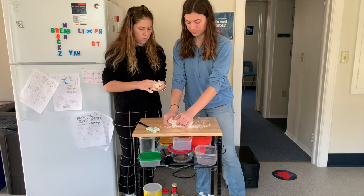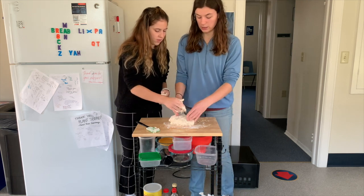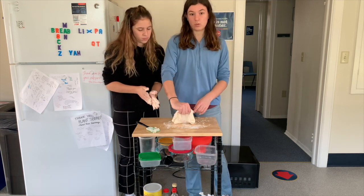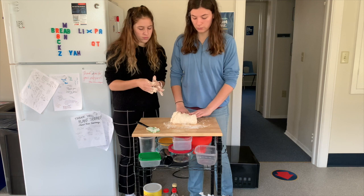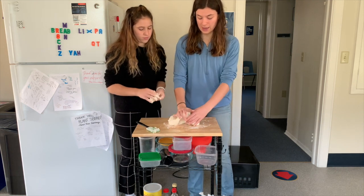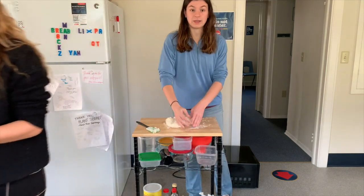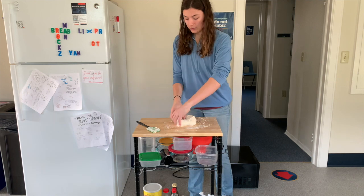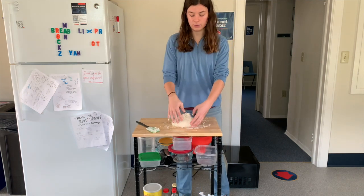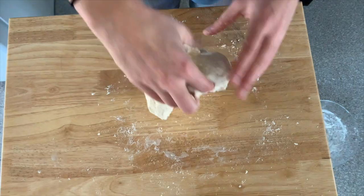So we're going to plop it. And for kneading, if you don't know how to knead dough, you grab the section away from you, fold it over the top, and then push it in with the heel of your hand. This gets out all those air bubbles and mixes the dough better together. Rotate it as you go, pull it towards you, flatten it out. You'll see it start to smooth out as we go. We're going to knead this for about 5 minutes.